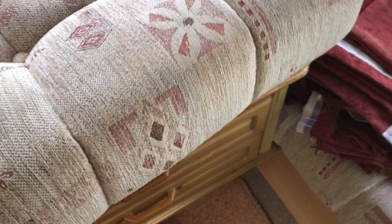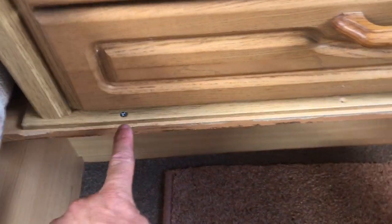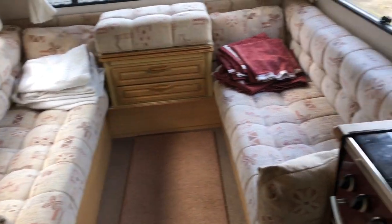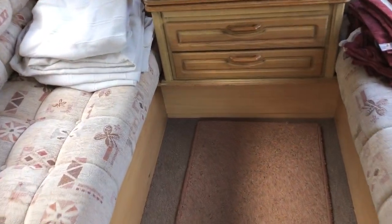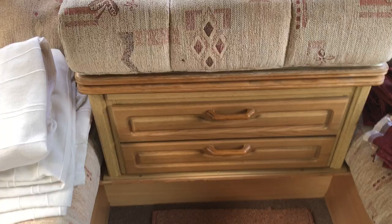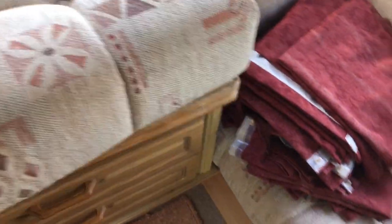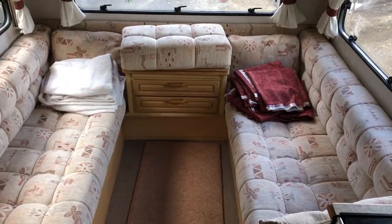So the last owner fitted this table out of a caravan. Very straightforward. We've got four self tappers at the side. That can lift off. Then that cushion will go back in its original place. So then you'll have the U-shaped lounge, or you can leave it as it is. And he set it up as two single beds. So you've got that option. I will take some pictures with that cupboard off, but I'll leave that included, and then you can decide whether you're going to have it U-shaped or the cupboards as it is. So obviously with that come out, cushions folding forward, that makes a massive queen size rear bed.